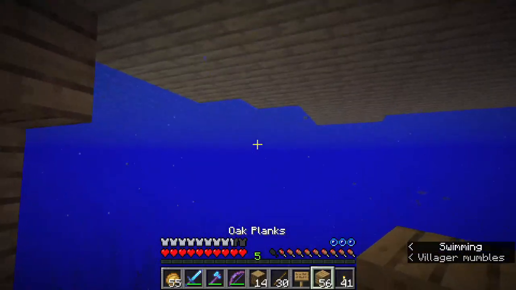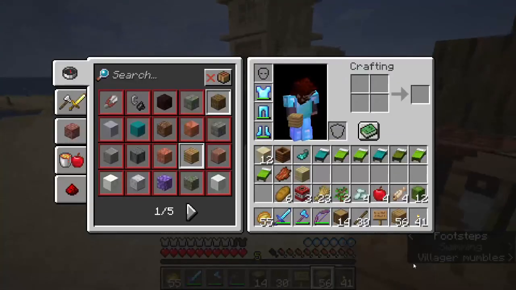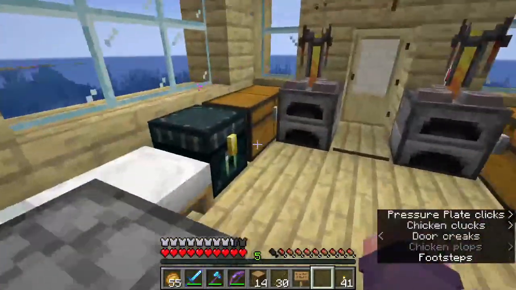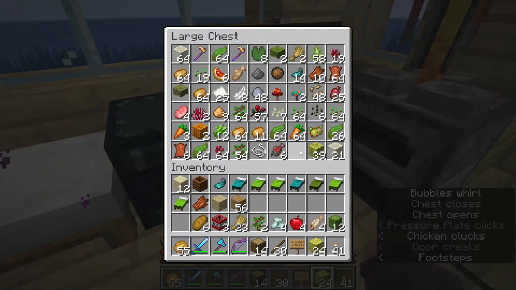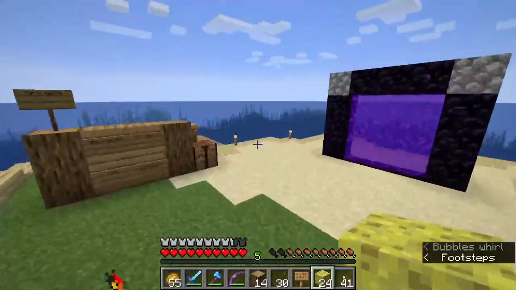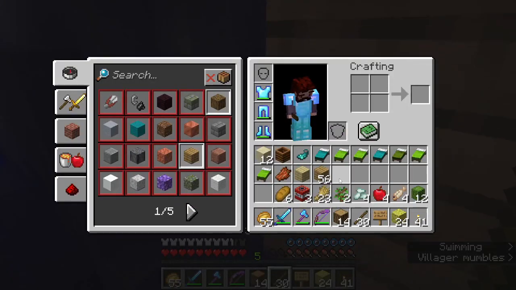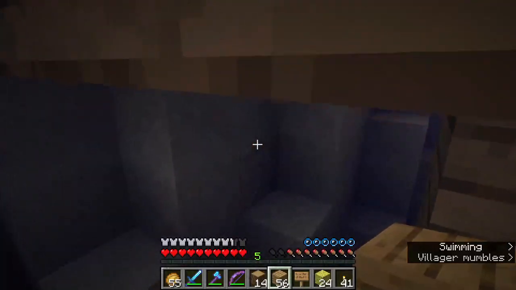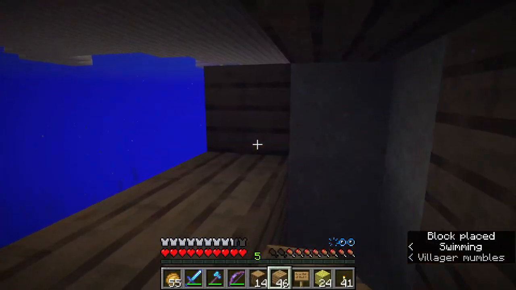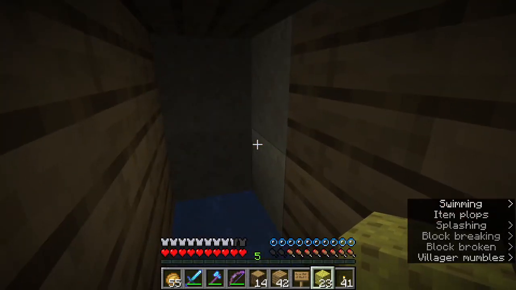Oh god. Oh god, that was a lot of air wasted just swapping blocks like that. We should get our sponges ready. They will help us. Dry sponge. There we go. Ow. Lovely. And now we should be able to just sort of do this, and then do this, and then do this, and then do this, and sponge. That is air, my friends.